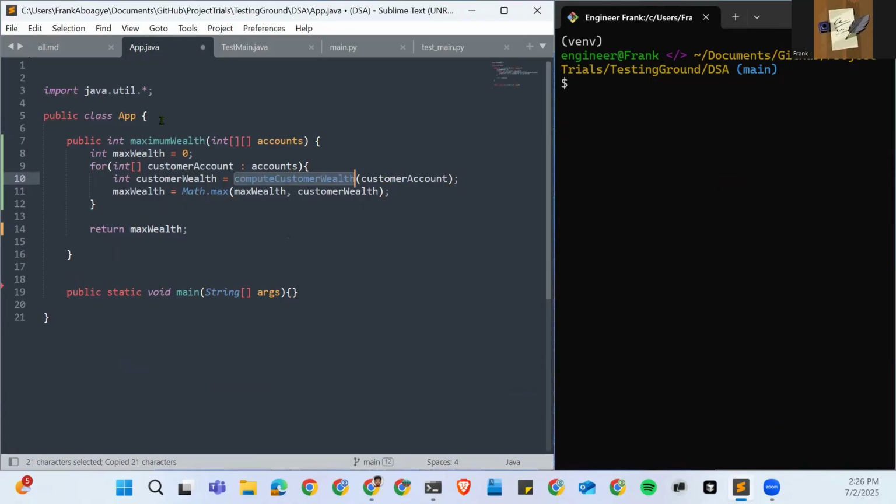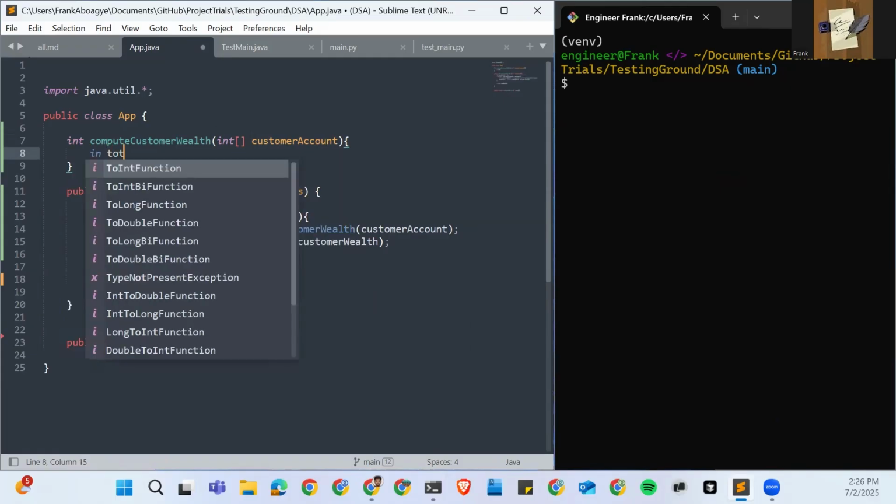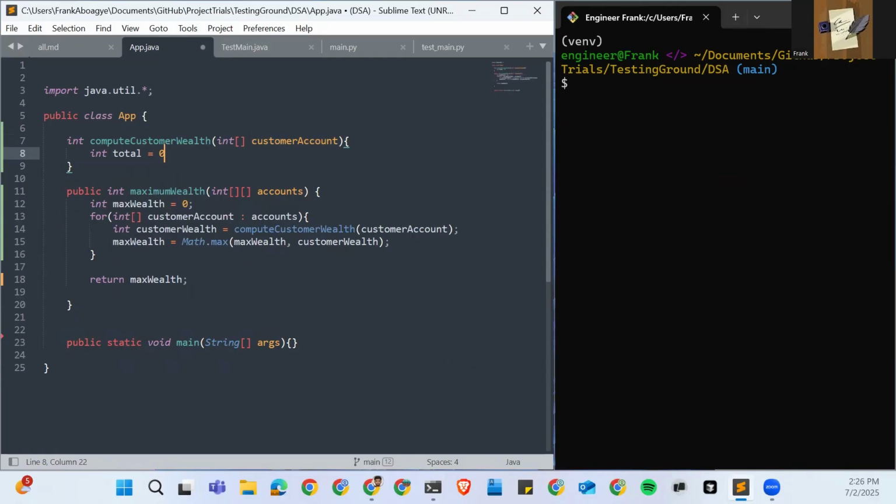So let's code this up. The customer wealth method takes in the customer's account and keeps track of the total amount in there.